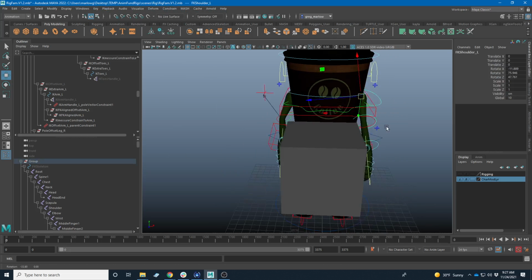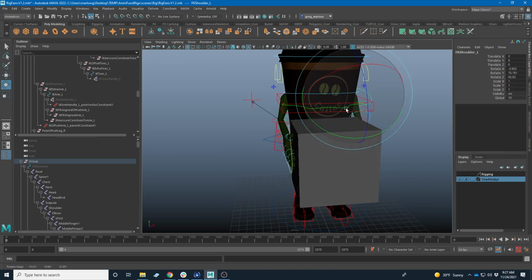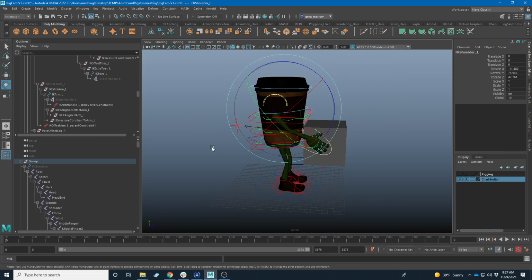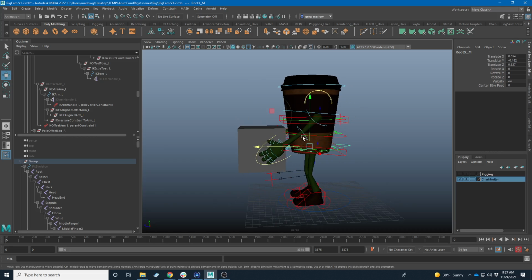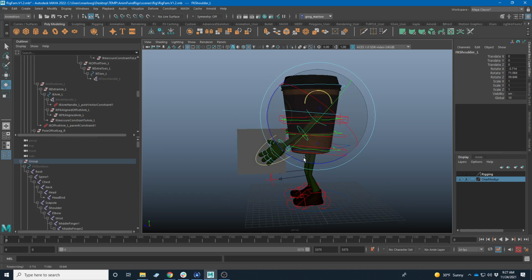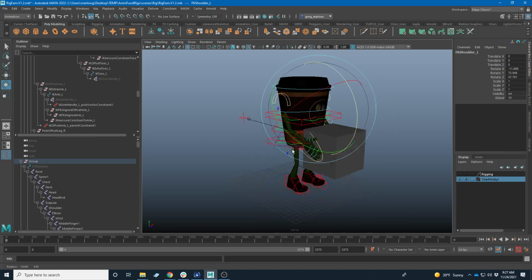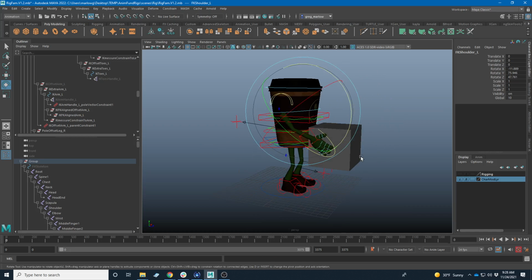And so now the FK arm controls the box, and the right IK arm is going with it. And why that's beneficial is that when the character moves across the room, the box will go with them, and you can have a little bit of overlapping action as the box has weight, but this will allow you to not feel that disconnect and have to manually animate both of them.